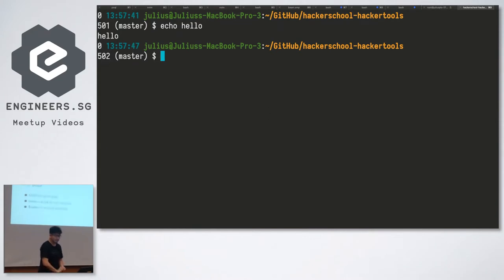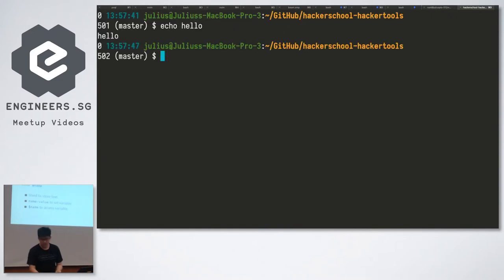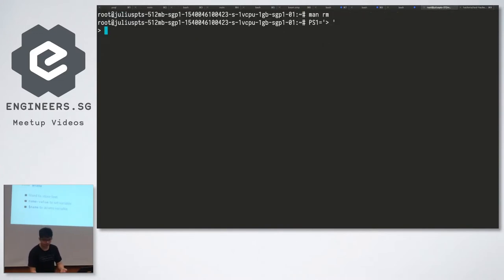And there are variables. So for example, PS1, right? PS1 actually stores whatever prompt. So if I set my PS1 to be this, then it would change the prompt. The prompt is basically the part before wherever you type your command. It can be multiple lines. For example, my prompt for my local computer is actually 2 lines. But by default, it's just 1 line. It will show your username, your computer name, and then afterwards, the directory you're located in.